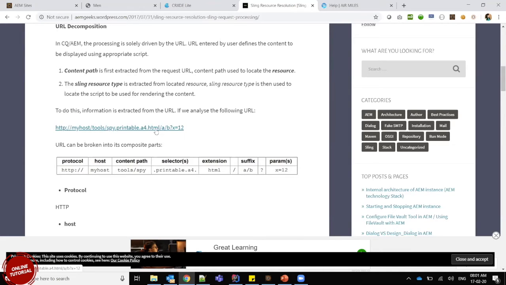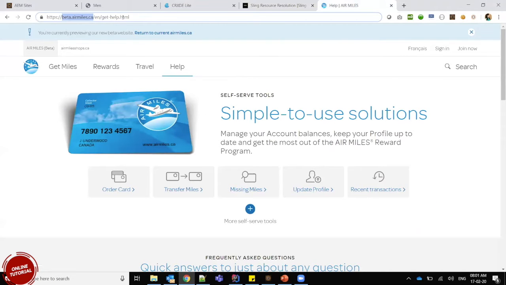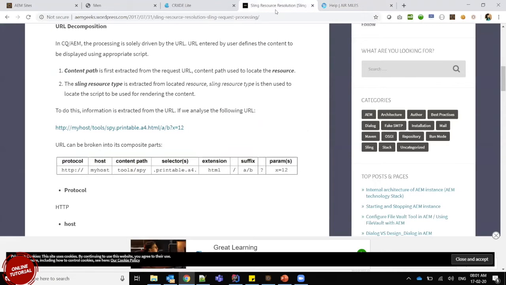Sometimes in a few sites you might not see an extension at all. That is because your dispatcher has the mapping. If you see here, I can just take off this .html, but the page wouldn't load for me here. It again routes back to .html. So this dispatcher setting is not made in this particular site. A dispatcher setting can be made to automatically append .html as an extension in the end if there is no extension available. So certain rules can be written that way based on your project type.